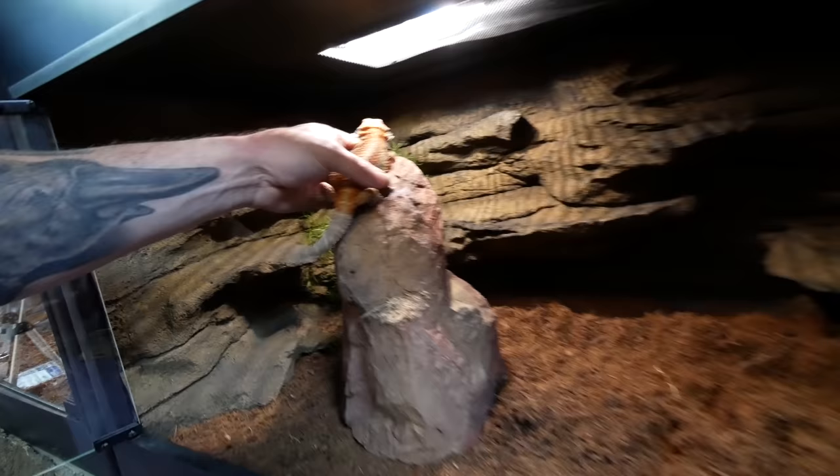I decided I'm gonna probably go with Cheeto, but again, let me know in the comments if you think Cheeto is a good name for this. We're gonna go ahead and put him in this one because I think it's really good that he'll have an area right here where he can go up and get really close to the basking light where it's gonna be about 110 degrees. He can also go on these ledges here, over here, and even get a cool side and a little bit of a hiding spot over here.